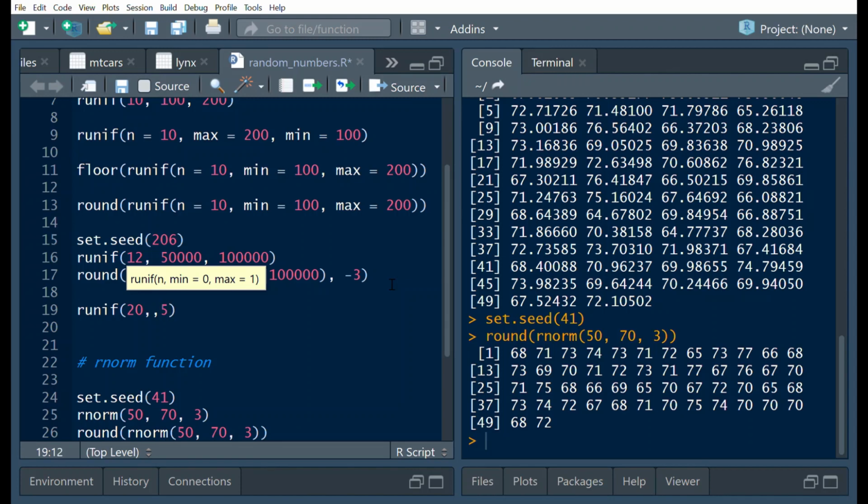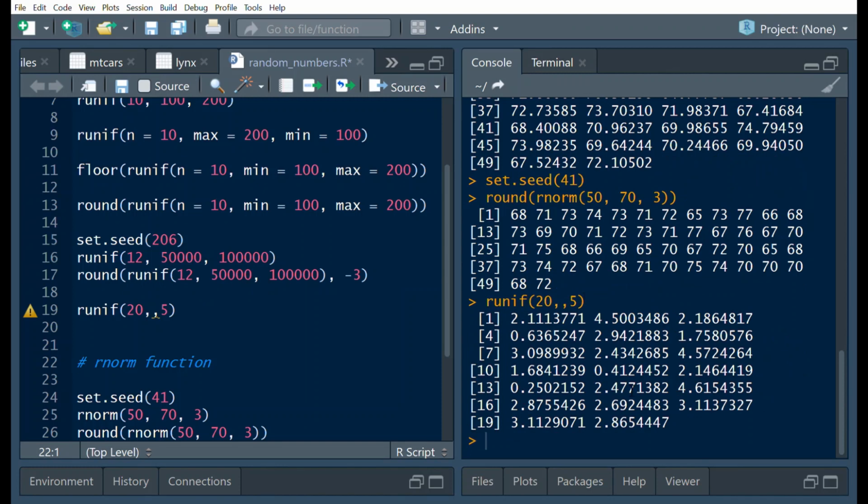That's the maximum value. So I can just run this and I'll get this result: 20 numbers with the minimum now being 0 because we didn't specify it. So R will automatically take 0 as the minimum, and the maximum value is 5. So we cannot see any number here that is greater than 5. So this is basically it.